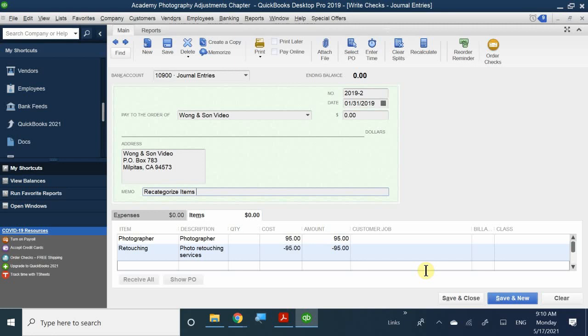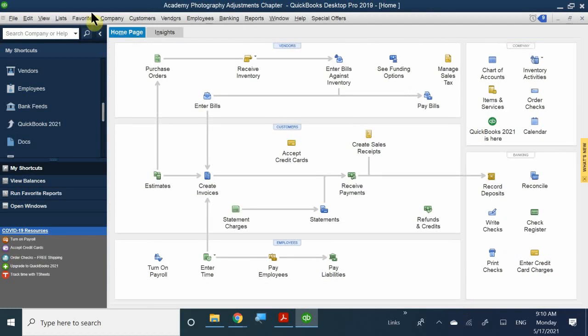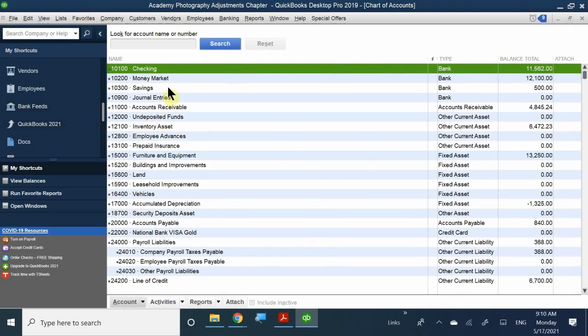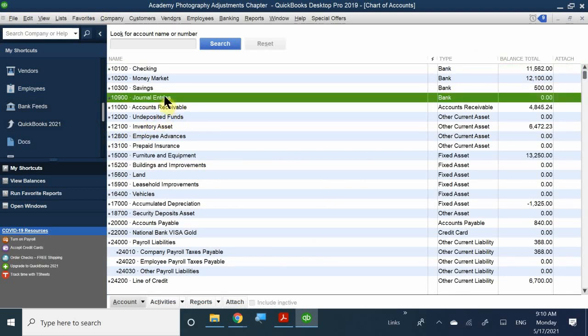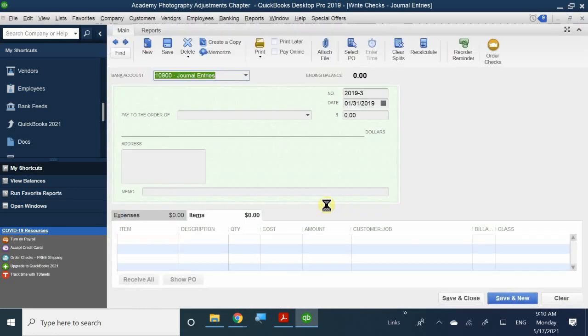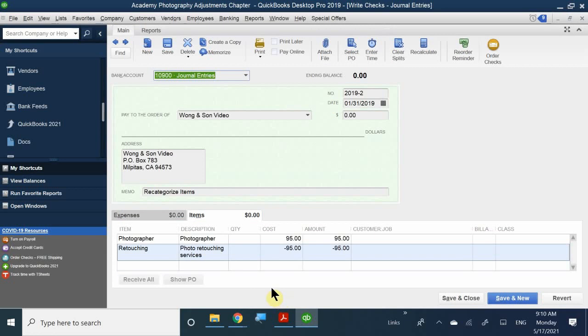But once you get here, right, the reason why it's called a $0 check is because at the end of this check, because we're just transferring what we sold over, right, our end goal is that it should equal 0. Hence the word $0 check. And we click Save and Close, and we get that beep of approval. So once again, in order to locate that, I would have to go ahead and find my journal entries, okay? And I'd be able to find it right here. So once again, under your register, you'd be able to pull up your check and be able to modify it, okay?